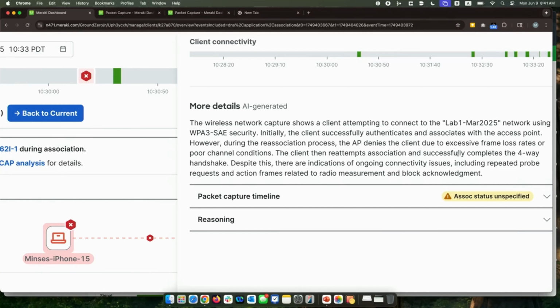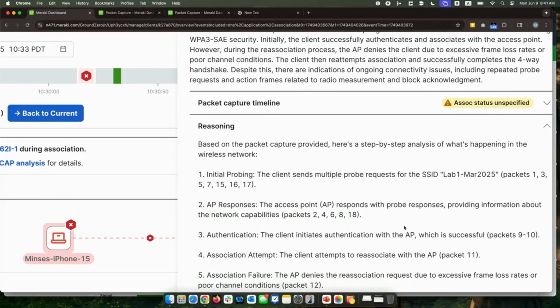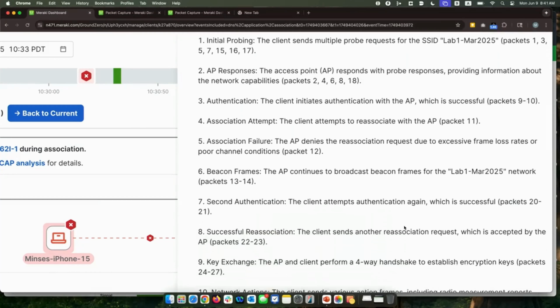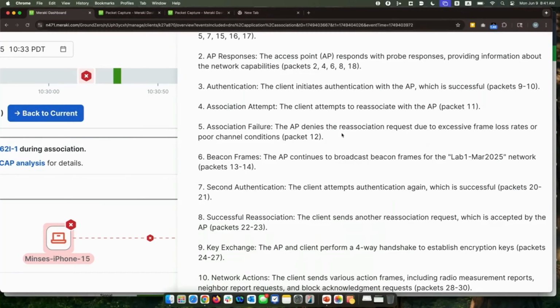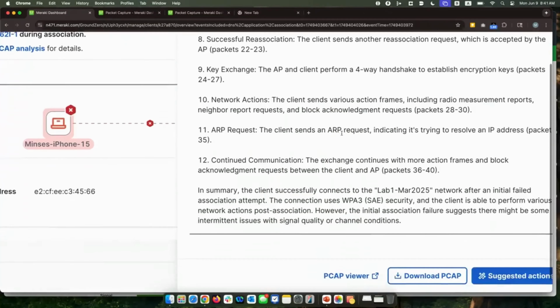Now that the PCAP analysis can be done by AI, it literally explains what happened in the client association, one by one, packet by packet. That's what we call the reasoning process. Throughout the reasoning process, we go through every packet, reading what it is and how it is, and describe what happened in human language, readable English.